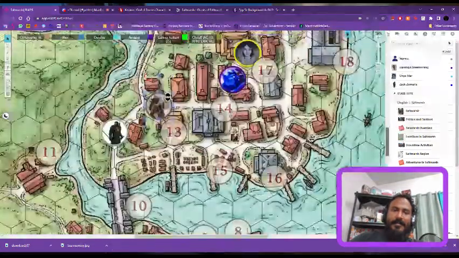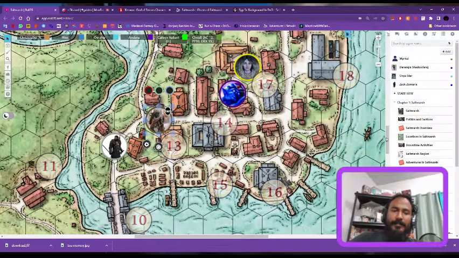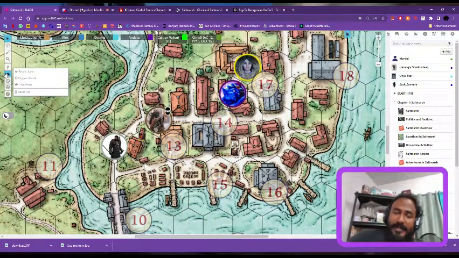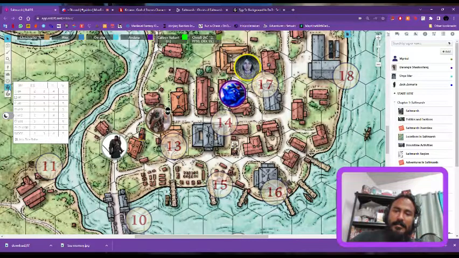DM, can I roll to see if anyone out there is familiar with my god? When you say no, if you've heard about them before coming here, or if you find someone in the tavern that may know someone, have an aunt or someone within the village that knows of my god, you could ask explicitly and you'll get quick results. Am I the only one here that recognizes the name of Kranos? All right, roll.